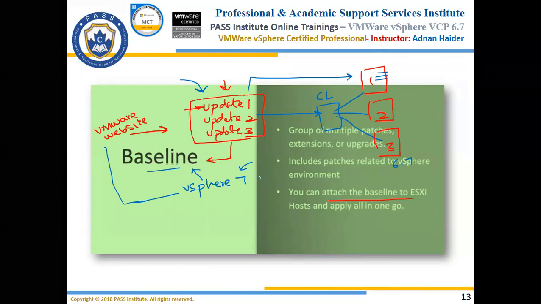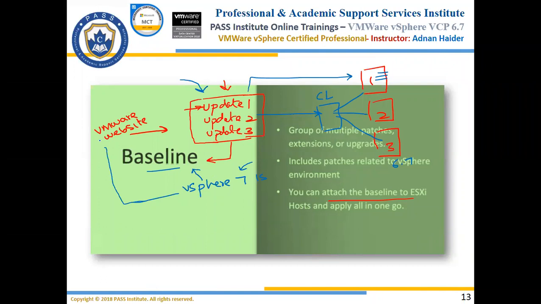This is the ISO that we downloaded here. What we'll do is create a baseline, and a baseline is nothing but selecting this vSphere ISO and creating a baseline. Once you do, we can attach it to a cluster. But if you attach this to a cluster and then remediate and start upgrading, it will be very, very risky. Why is it risky? Because you are upgrading all the ESXi hosts in this environment.